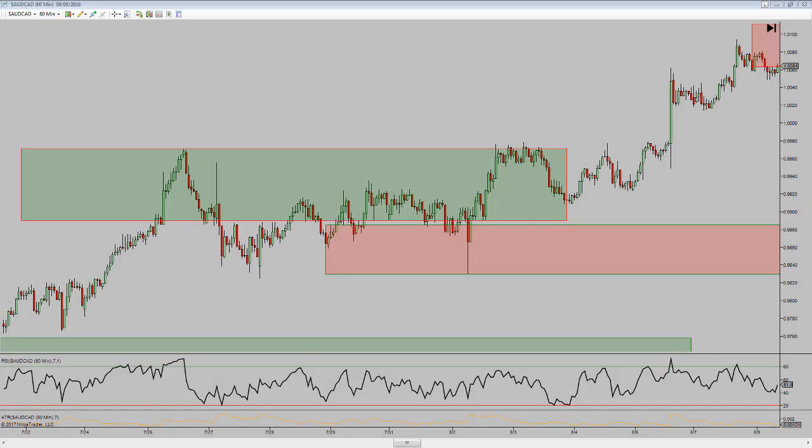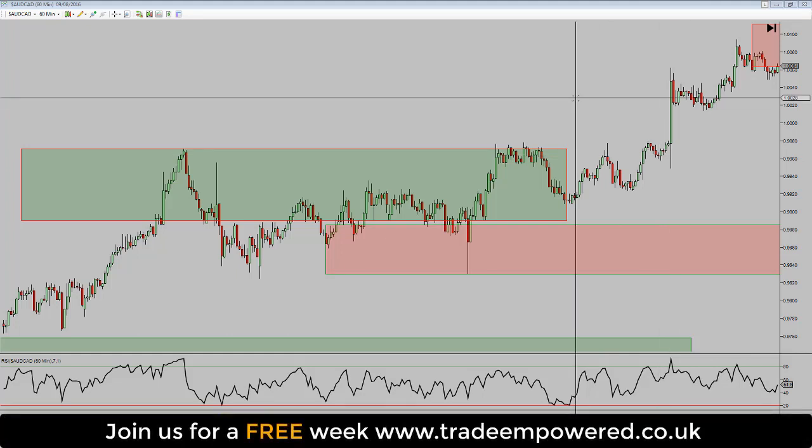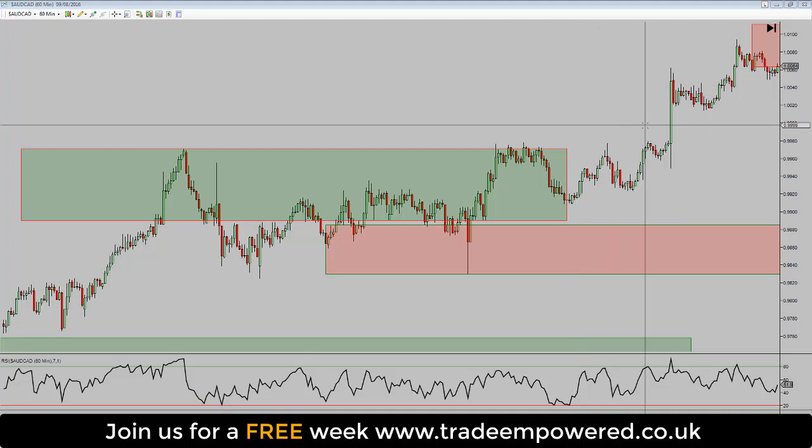Alright, so I'm not going to actually go over what RSI is, because if you're watching this video, chances are you already know what it is, and if you don't know, then you can learn all about it in the FX Basics course below. But just know that it's an oscillator, and when traded properly, you can really use it to your advantage as a discretionary edge in the market.